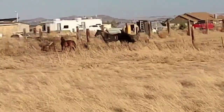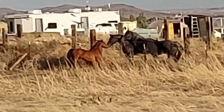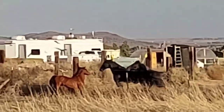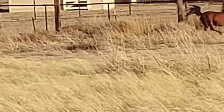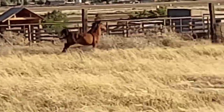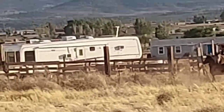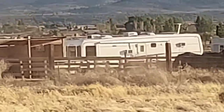Jack's back there flirting with girls. Hey, Jack. You're a little short, but you'll do. Here he comes. Come on, Joe Jack. Boy, there he goes. Look at him running around. He's going to get to the end and realize, oh, more girls. There's more girls down here. Well, I think everybody approves, right, maybe?